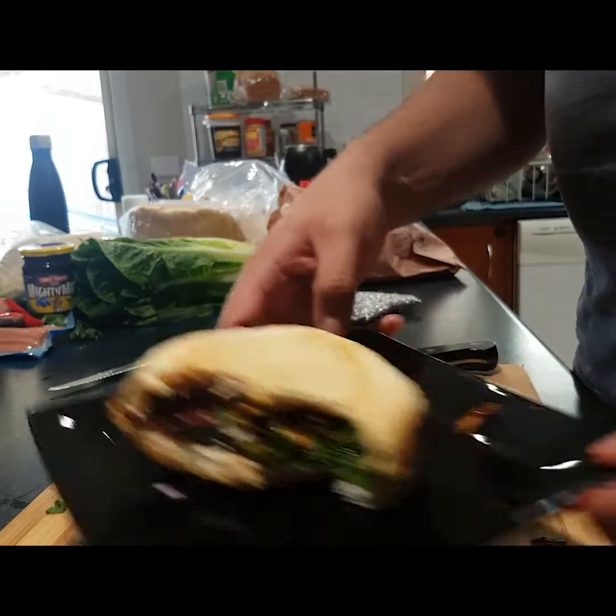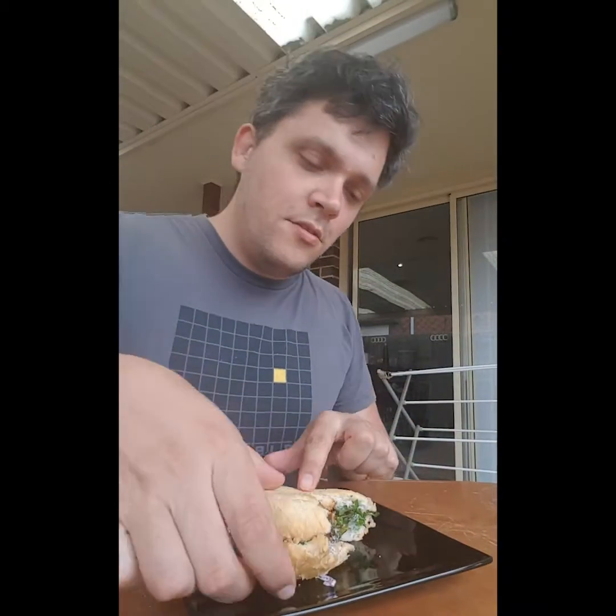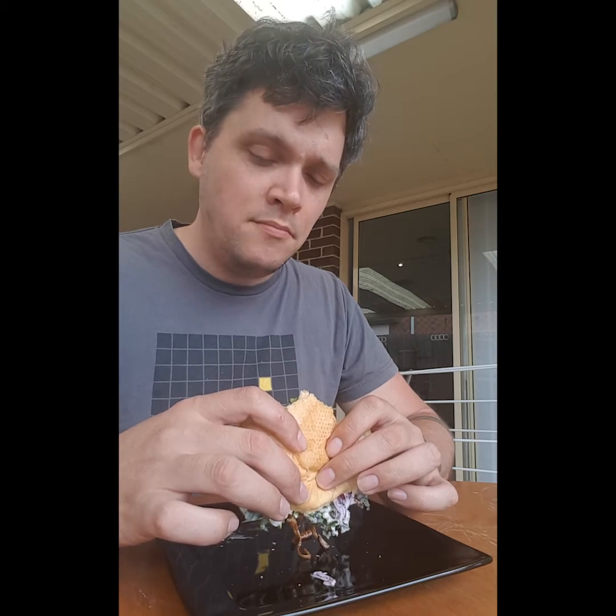That's how you make pulled mushroom sliders. Just a nice end of the year. I really like food like this because it's actually pretty quick to put together. It took me about 40 minutes total. Of that, a lot of it's cook time, so you can do other stuff. If you have a lot of mushrooms, you can actually make this up for a party, which is pretty good.